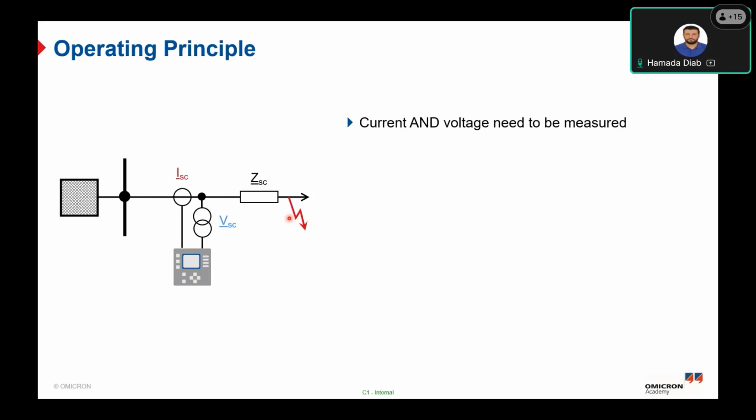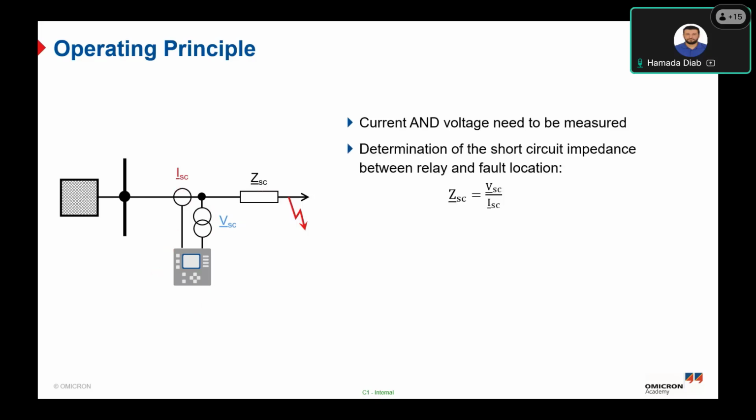But if we have any short circuit on the line, the voltage of the faulty phases will drop off to a very small value, and the current in the faulty phases increases, which means the Z measured will be a smaller value. If it falls below the preset value of Z1 or Z2 or Z3, it will start a timer, and after this trip time elapses, it will issue a trip command. So for example, here we have a fault, and the Z measured here is the Z short circuit, which is the V short circuit divided by the I short circuit measured by the protection relay.